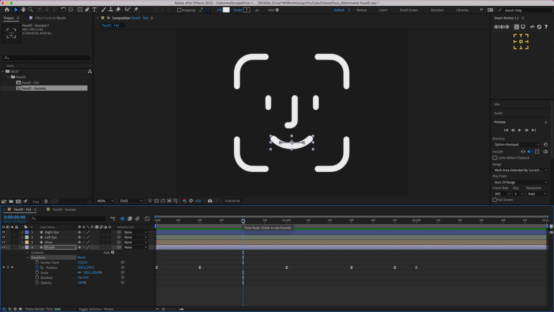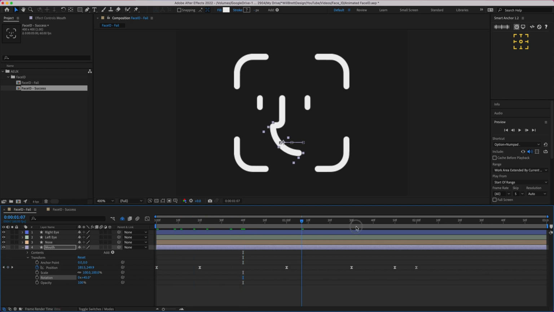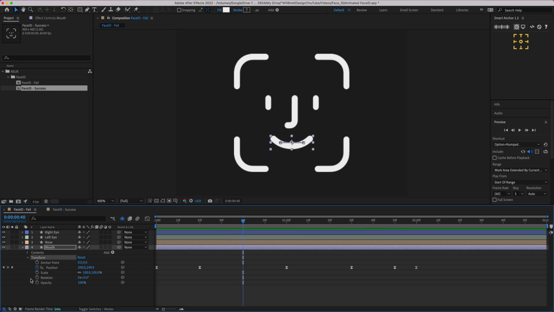So the difference, let me just show you what the difference is. Applying a rotation here, let's add 45 degrees. We can see there's no keyframes being added to the timeline, and it's just changed that position by default. If I undo that and then add the stopwatch, move that keyframe to 0, and then leave our playhead here and add 45 degrees again, we can actually see that now it's going to animate between 0 and 45 between these two keyframes here. And let's uncheck that.